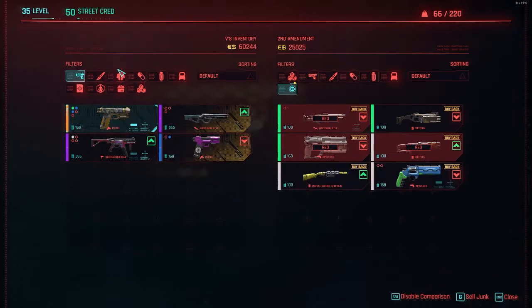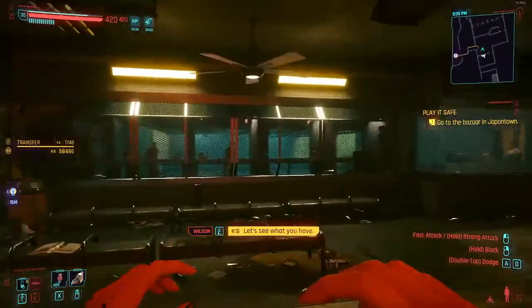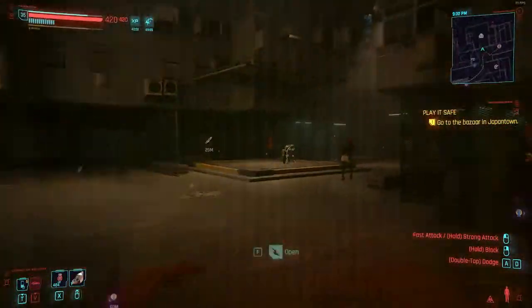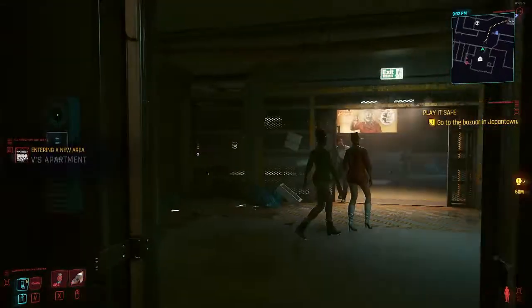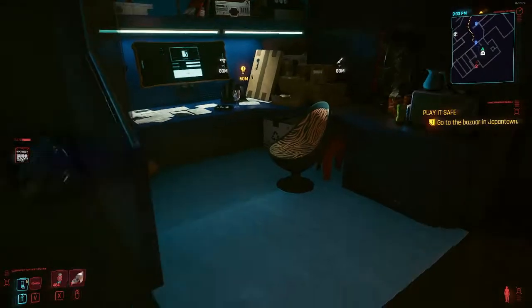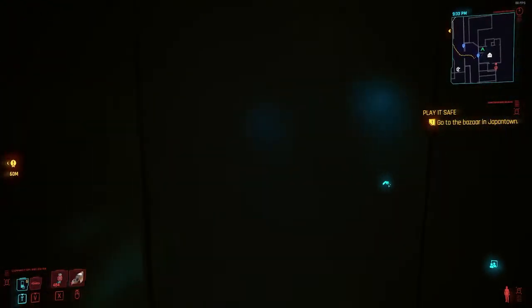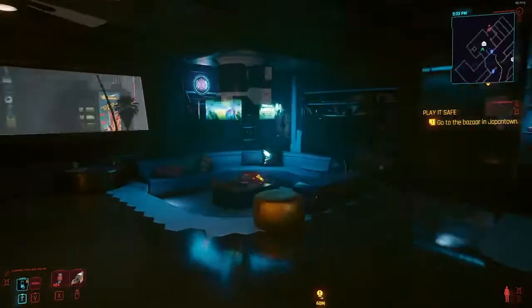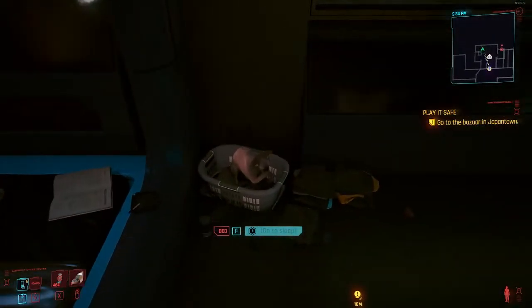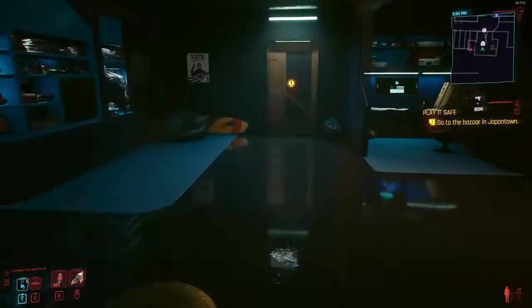We'll just sell you the shit we don't want. New gun owner, I hope. Make sure he tells us everything. Now I have a mod. This doesn't appear to have broken the mod I had installed. That's cool. Oh yeah, also have custom posters. There's our cat. Why can I not pet the cat? This makes me sad.